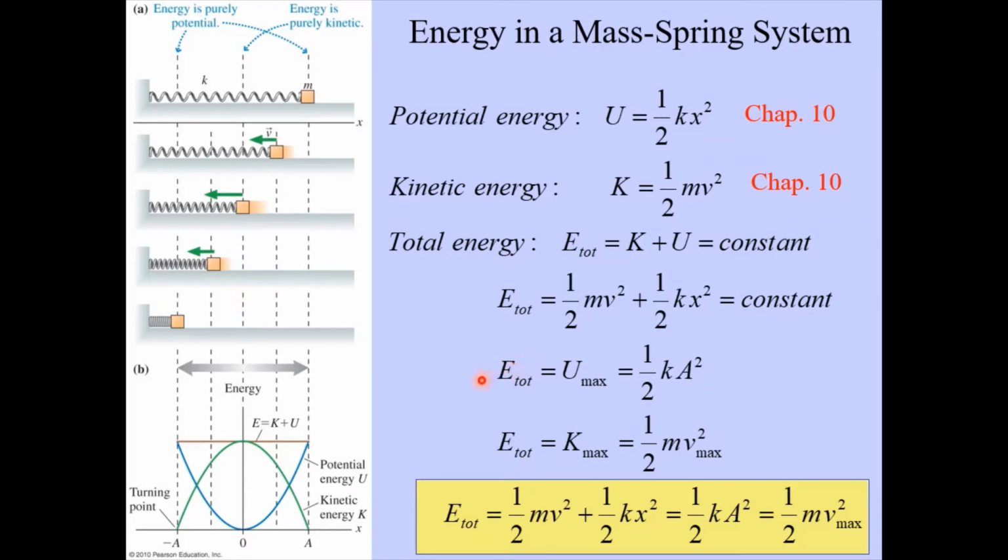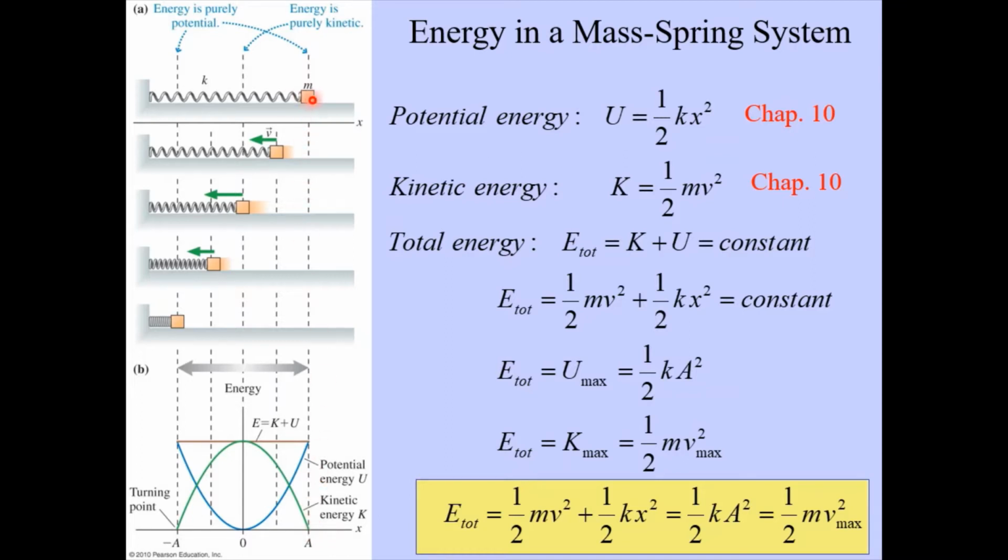Now, there's a more convenient equation to figure out the total energy of a mass spring system. And this uses a little trick. If we think about this mass on the spring vibrating back and forth, this is the equilibrium position here. So this is where it would be at rest if it were not moving. If it moves over here to the right, this is the amplitude. If you look down here, you can see the x-axis. So 0 is our equilibrium position. Over here is A, which is for the amplitude.